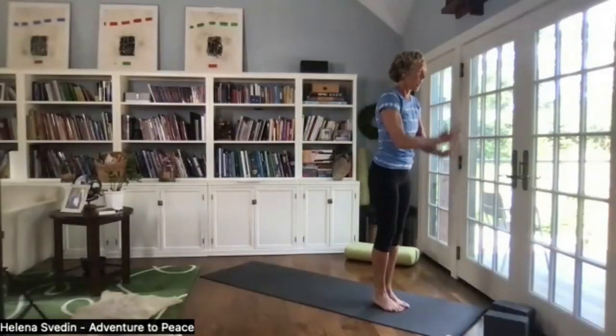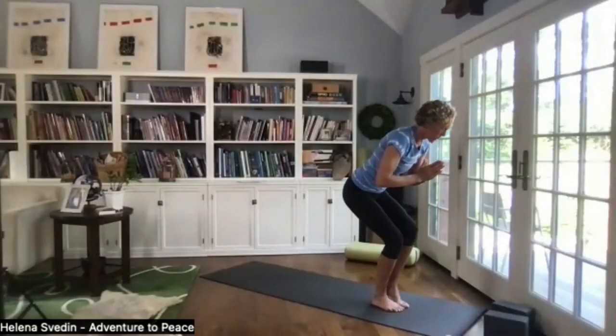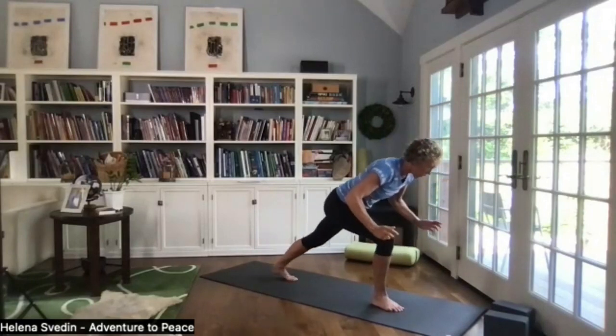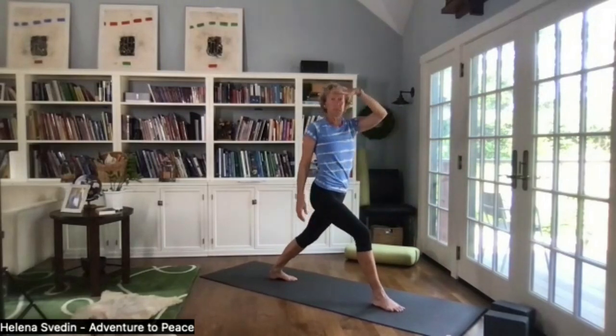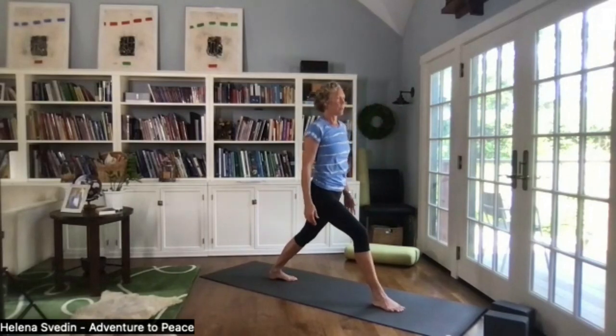Okay, same thing on the other side. Inhale to chair, exhale to Anjali Mudra. Transfer the weight to the right, left heel comes off. Take a big step back, find the earth with the toes and then the heel. Building warrior 1 from the ground up. Everything is facing forward. Simply observing without judgment. Just take it in.